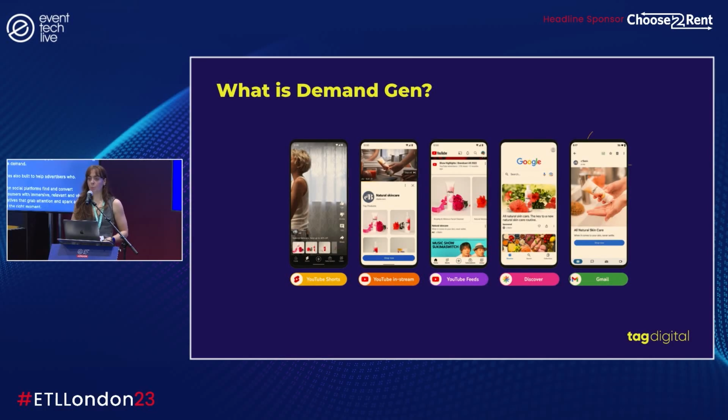With Demand Gen, your best performing video and image assets are integrated across the most visual, entertainment-focused touchpoints. You have YouTube, YouTube Shorts, Discover, and Gmail. These products reach over 3 billion users, so huge potential for audiences. Demand gen campaigns make it easier to connect with consumers and drive demand from the mid-funnel, all the way through to conversion. And they can also help find potential customers before they have even actively started researching your event.